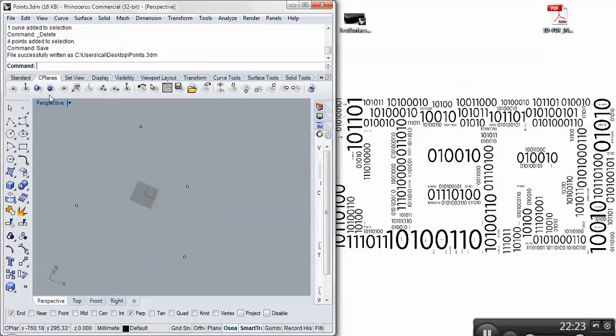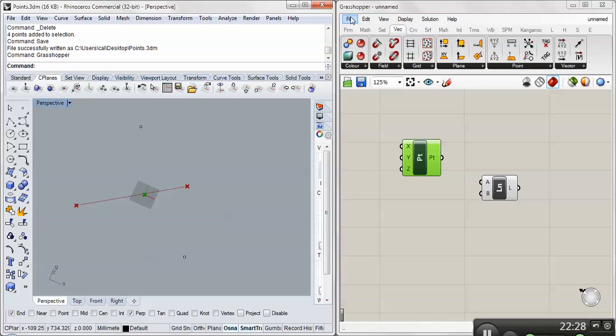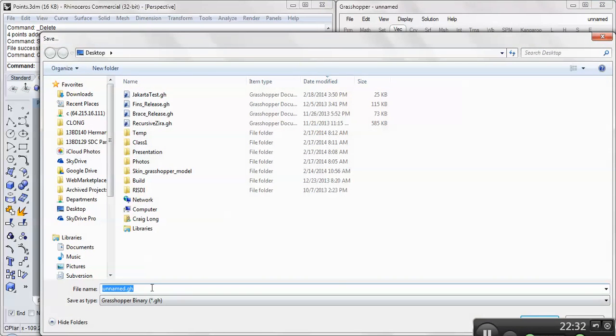We don't need to do that, but if I want to save the other part, you still have this other file save. So file save. The Rhino file is called 3DM, 3D model. .3dm is its extension.